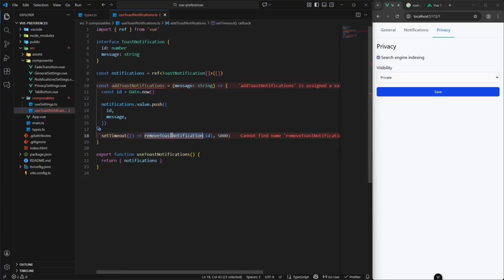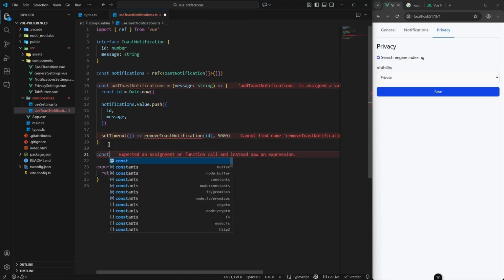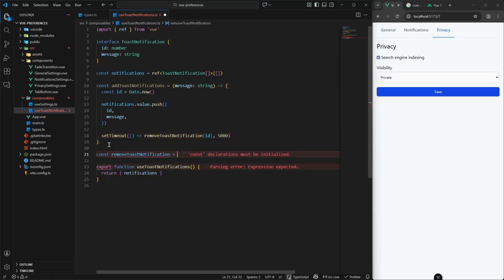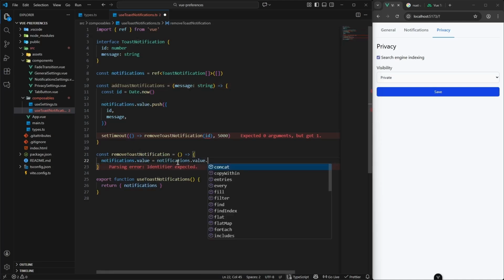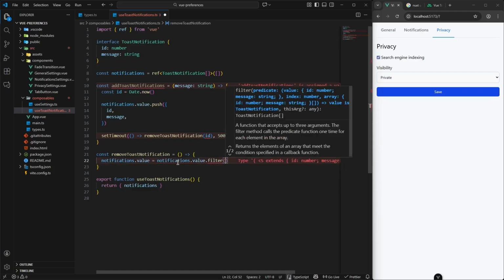And with that, let's work on this removeToastNotification. Let's add const removeToastNotification, which is again a new function. And this function is very simple. We call that notifications and there the value. And you guessed it, it should be equal to the new notifications.value where we run the filter method.